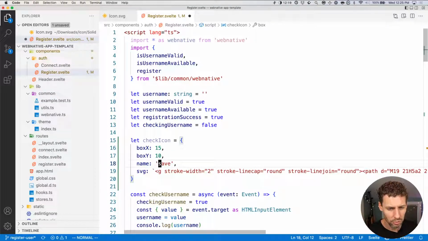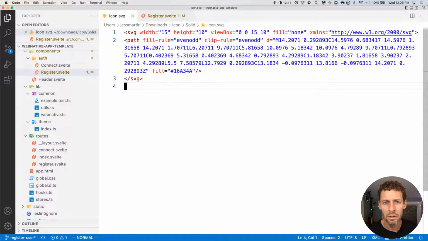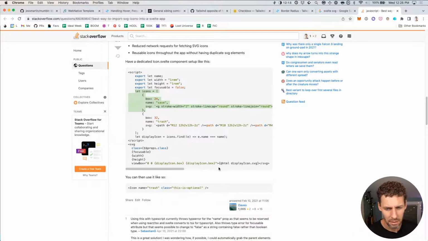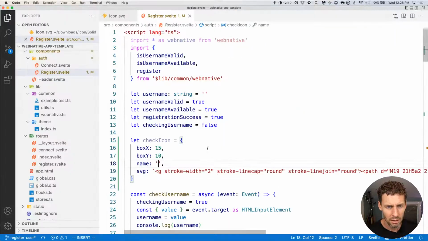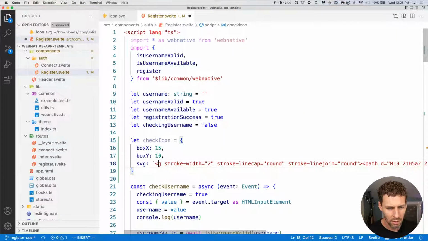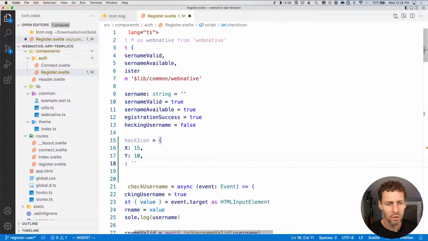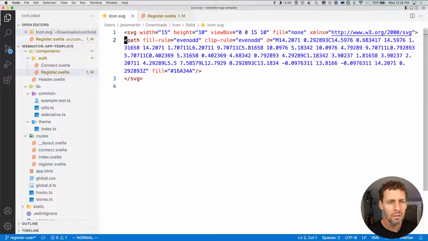I think that's what those correspond to, but we'll figure it out. Name. Why does it have to have a name? Yeah, not using it anyway. Clear that out. And then the SVG itself will be this.